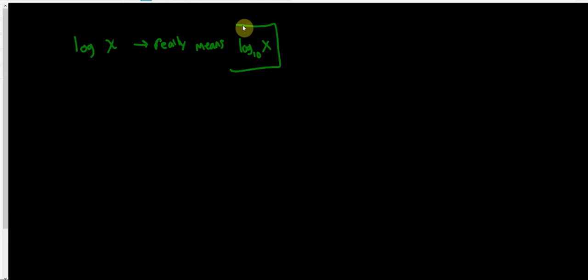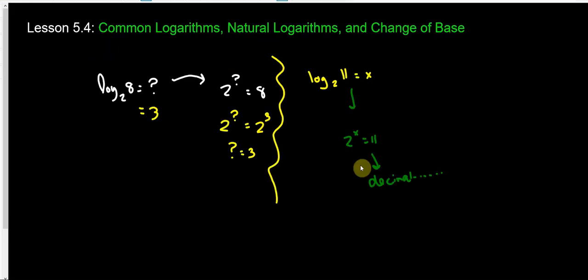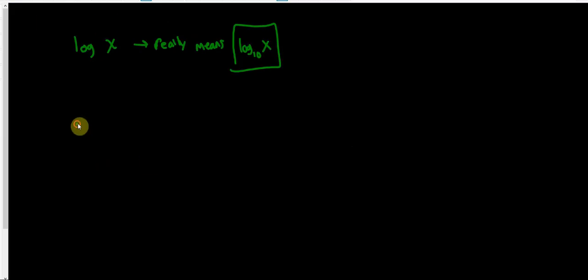And you're like, okay, that's great, but what was the question I asked? Log base 2 of 11? Now, the other button there is an ln button. That's the natural log, and what that really means is log base e. Okay, e, that special number, 2.7 something. That has a lot of special applications, the natural log does, but I definitely didn't have e as my base. I had 2. I was trying to find log base 2 of 11.